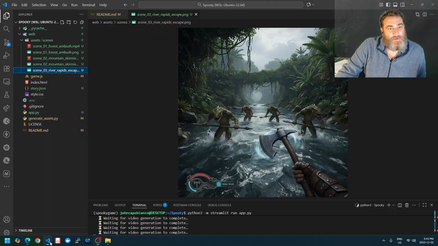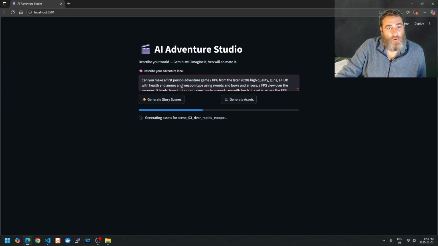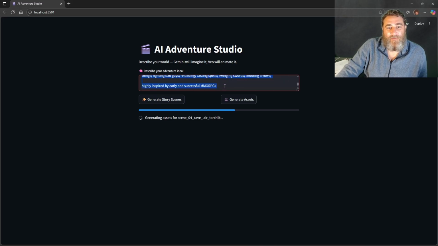So just to go over maybe what I did miss or what I did cover, we just had the prompt, and it went from the machine gun first-person shooter to an adventure game RPG, and we changed some of the prompts to use swords and bows and arrows, and to be inside of a river, an underground cave with torchlit, a castle, mountain, inspired by the still image, lots of action, fighting, crouching, jumping, fighting bad guys, reloading, casting spells, swinging swords, shooting arrows.